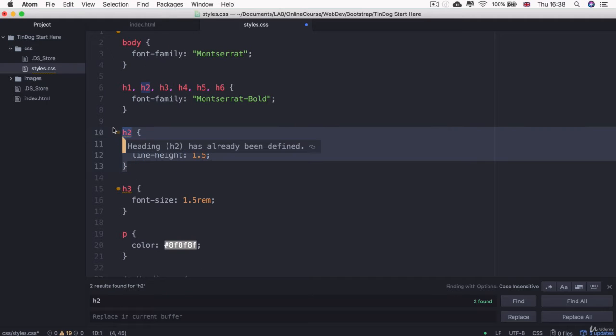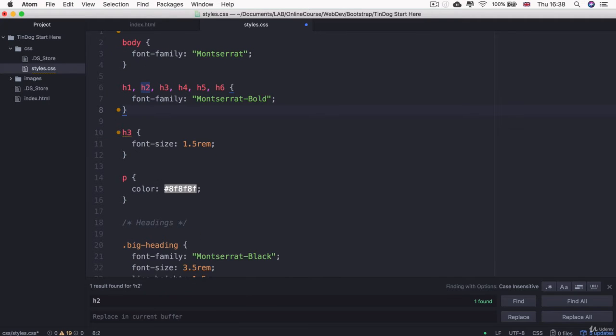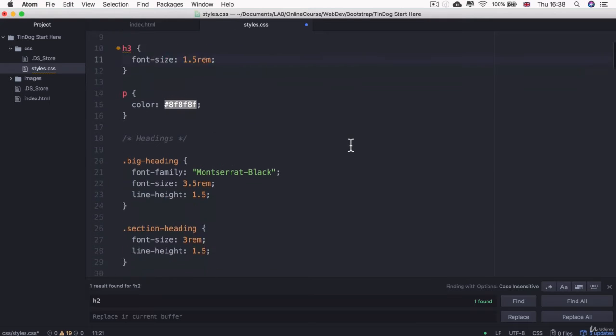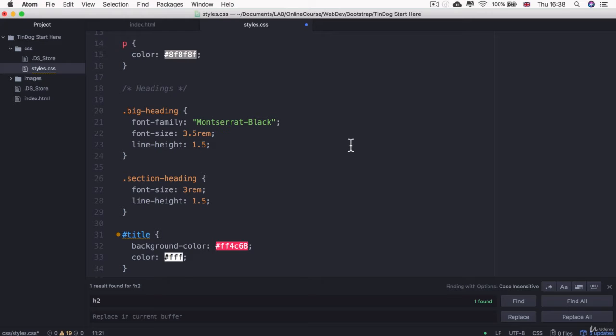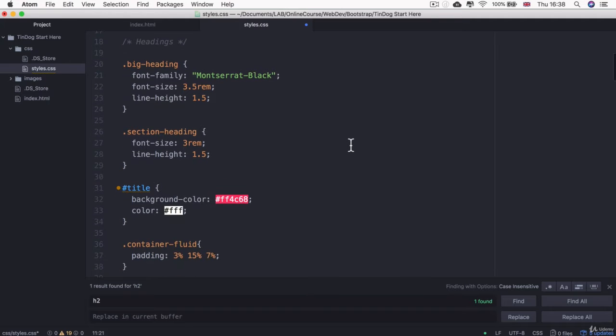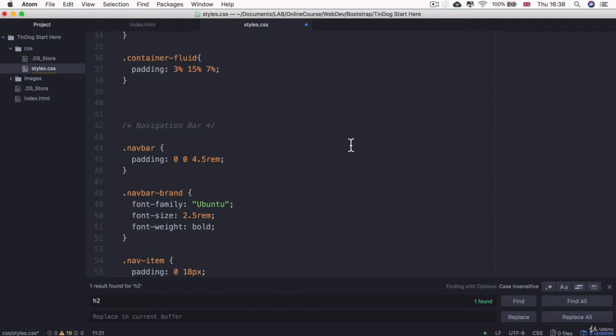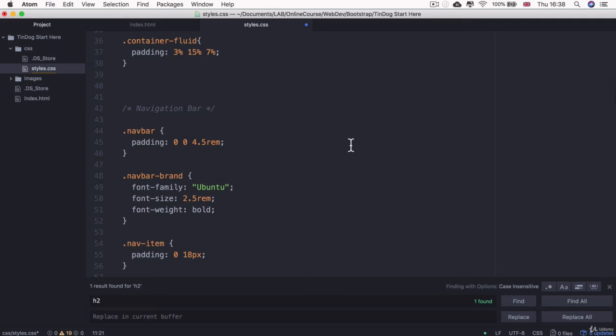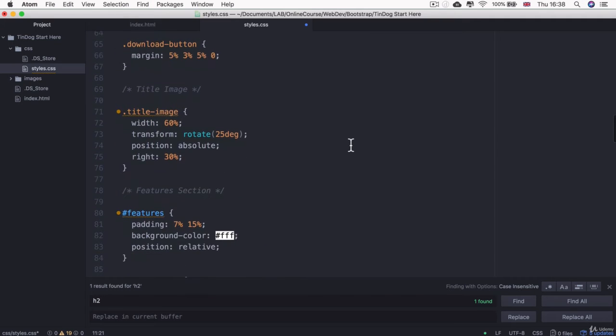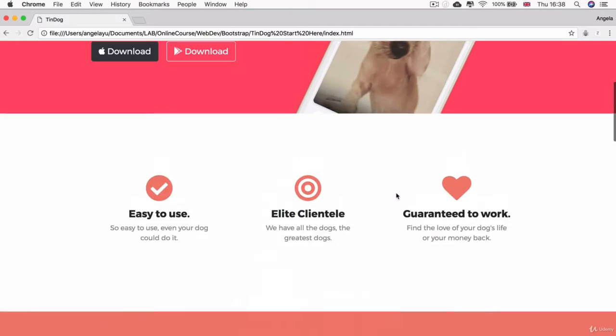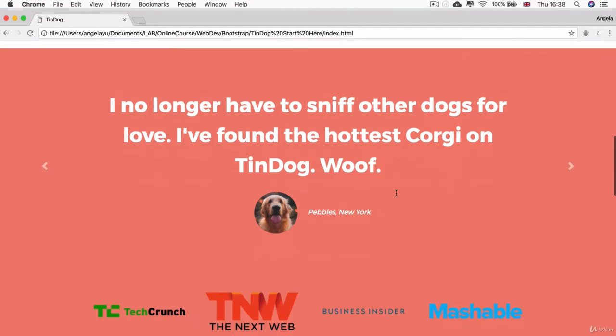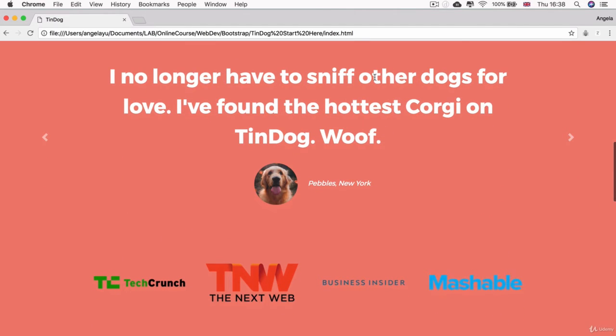So now we're able to delete this H2, and you might be wondering why I'm going to all this trouble of essentially going back on what I said earlier, right? We said don't repeat yourself, and that's important when you're trying to refactor your code. But at the same time, say you're looking at your website and you realize, wait a minute, there's something a little bit wrong with this part of the text.